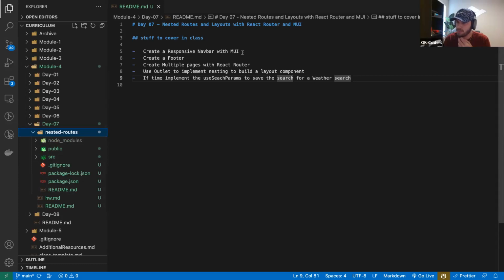We want to be able to build nested routes where on a route I render some layer of JSX, some layer of a component, and then React Router will handle the sub routing of that page and anything layered within that route.